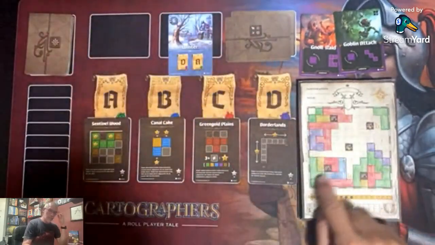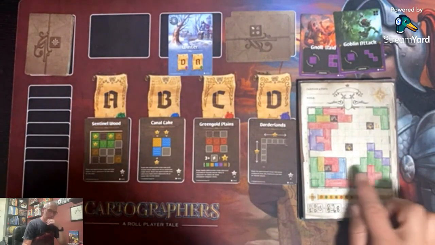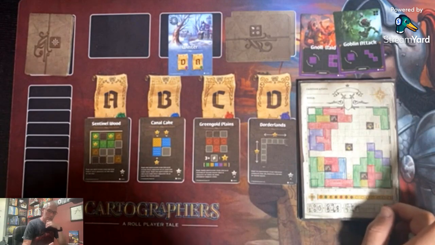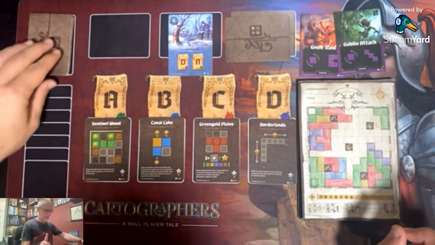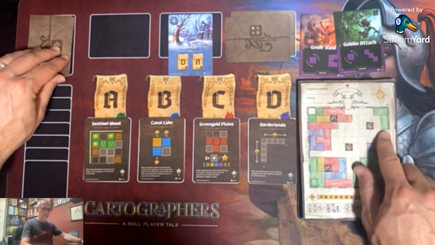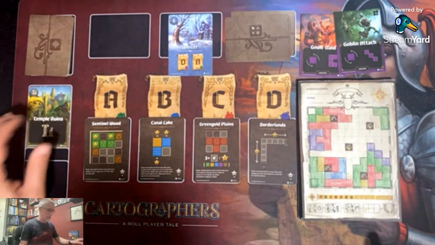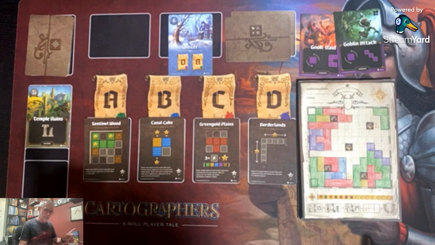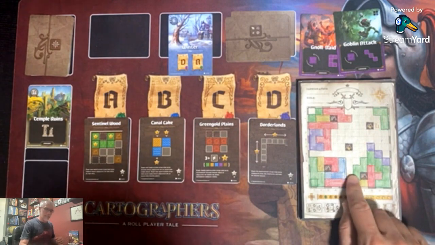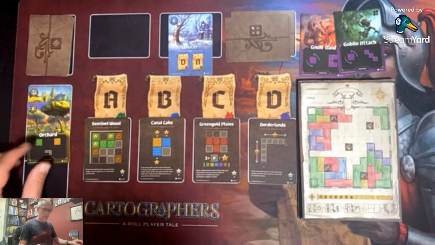So this error is going to cost me at least 12 points. Well, at least 8 points because I'm getting 4 there. At least 8 points. It could come back to Temple Ruins. That is not what I wanted to see. Unless I can get something here. I can get 3 rows. Please give me something that I can draw there.